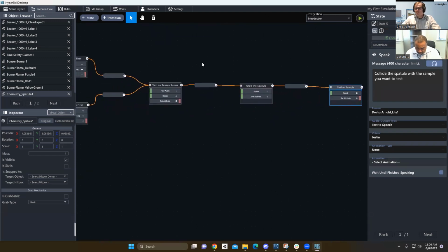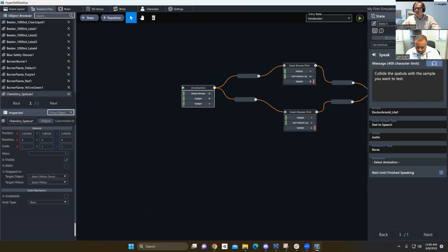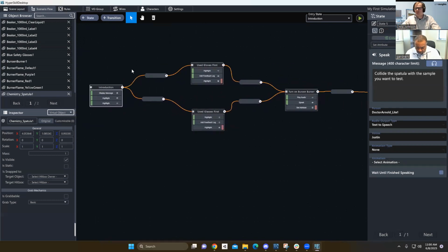So all of this has been the creation of our states, but technically we haven't defined how to transition. What this would do is just move through this very quickly, because we haven't defined how you move forward. We're going to do that now.